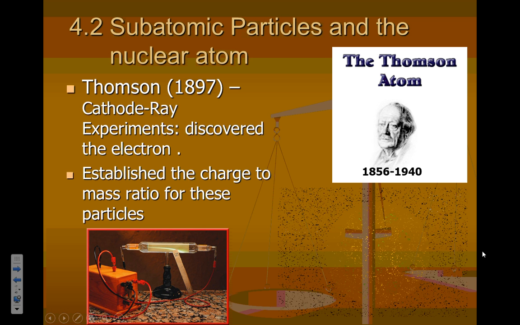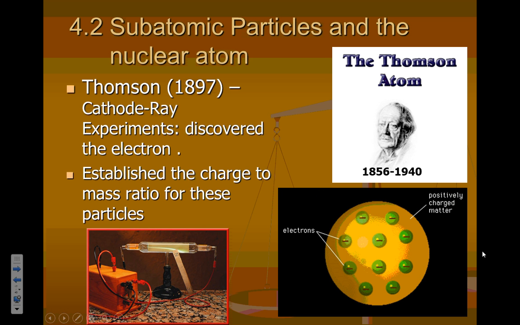So he came up with our first subatomic view of the atom. He said electrons, which are these negatively charged particles, were stuck to some positively charged mass, and that was basically what our atom was. So we still had basically this solid object, but it was a solid core with negative things stuck to it, and that's what our atom was.